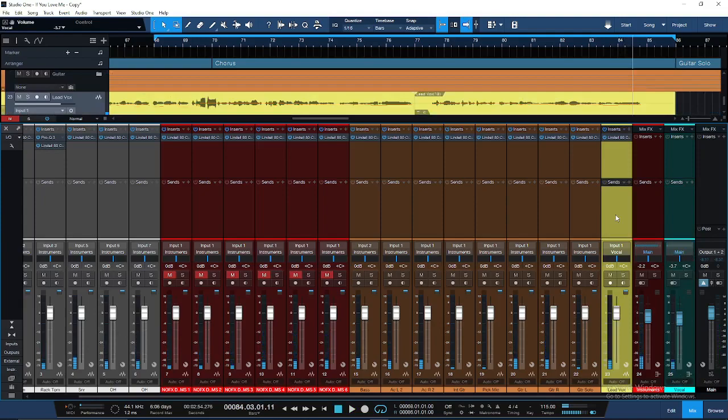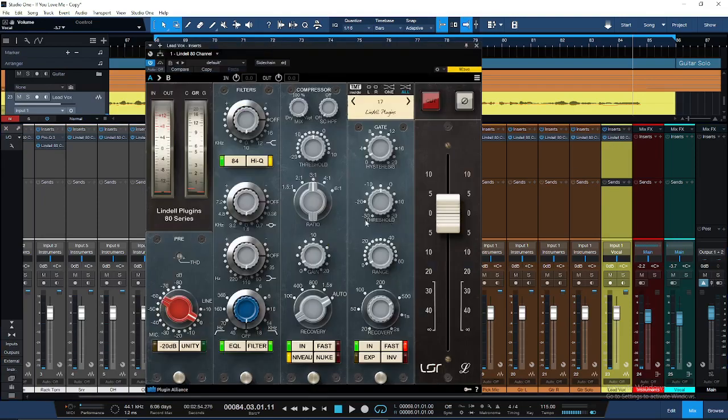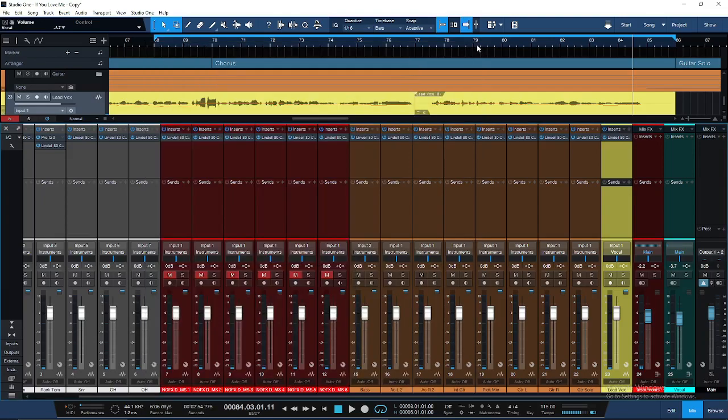Now you'll see I'm not really processing anything on the vocal. Everything in this strip is still set to the default settings, and that's because I do a little bit of extra stuff to my vocal to get it to sit a little more comfortably in the mix and get the volume that I want out of it.